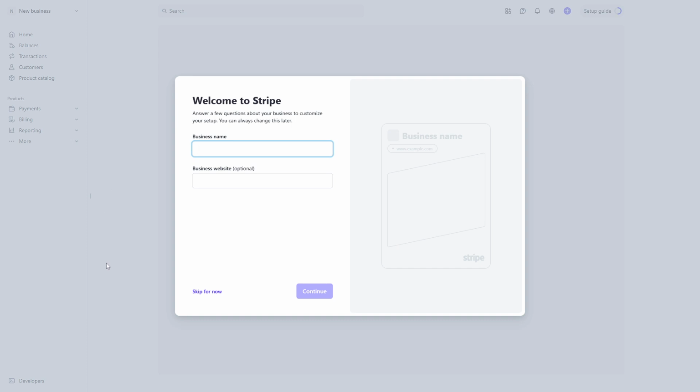To conclude, click on the Create Account button. This action will formalize your account creation with Stripe using your Google linked identity. It's a big step. You're not just building an account, you're opening doors to an ecosystem built around growth and efficiency. So to wrap up, you've now created a Stripe account using your Google credentials.